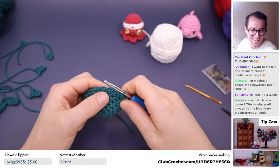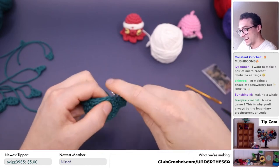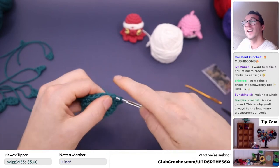Takoyaki, thank you. You're cute. That was sweet. Thank you. I've got.